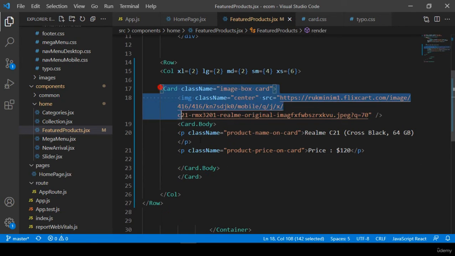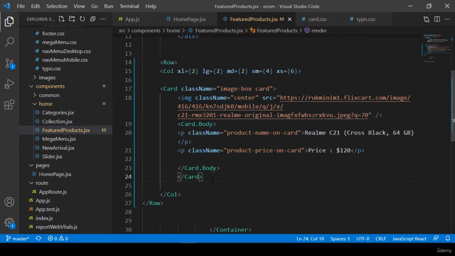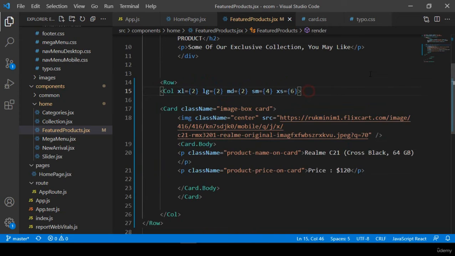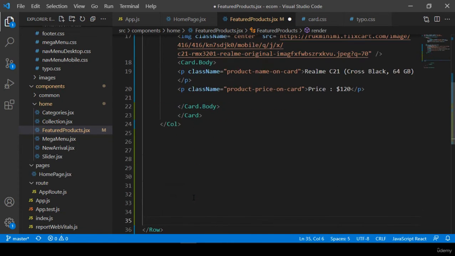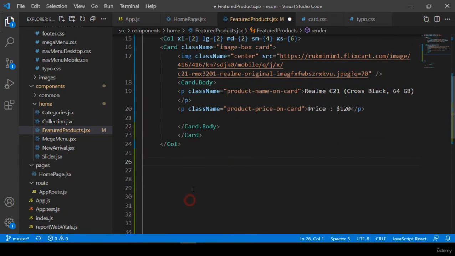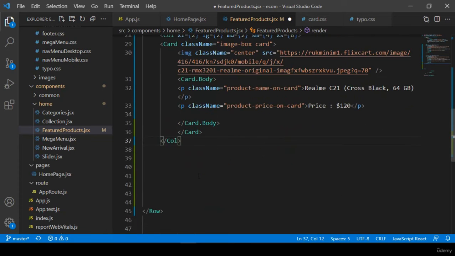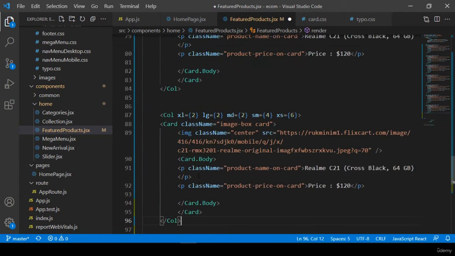Perfect. So now I want to actually copy it. Okay, copy this total column. The column starts from this position, and that is our last column, right? And that is our row. So I want to take another column. Better I copy this column, and here I want to display 8 products. So that is our 1, then the 2, then the 3, 4, 5, 6, 7, 8.